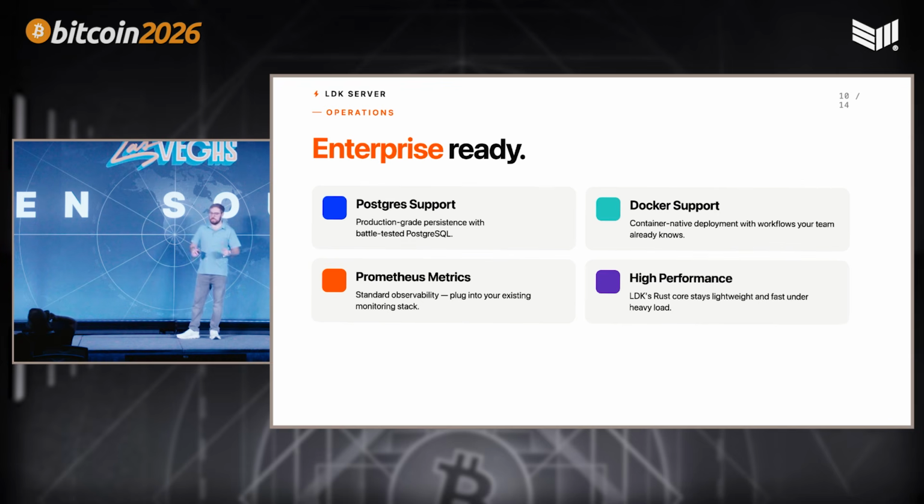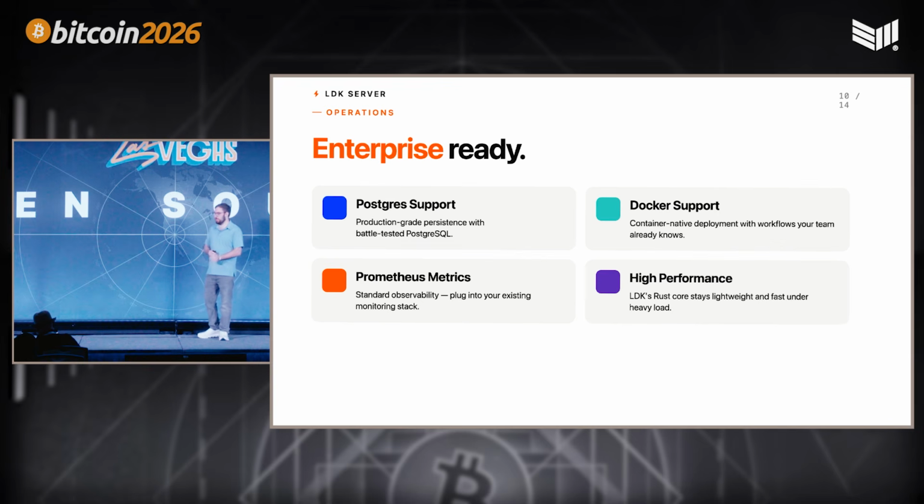Cashu and Lightspark have full developer teams building this Lightning infrastructure with LDK, and not everyone else can match that. So hopefully LDK Server can bridge that gap for people who just want easy-to-run, high-grade Lightning nodes. We're doing some things like Postgres support, Docker, and Prometheus, so you can have all these nice metrics and really watch and duplicate all the data and everything you need to keep your LDK node always online. And like I said earlier, LDK is built to run anywhere, so it's really lightweight. You can build it out correctly where you're not just paying $1 million in server costs.